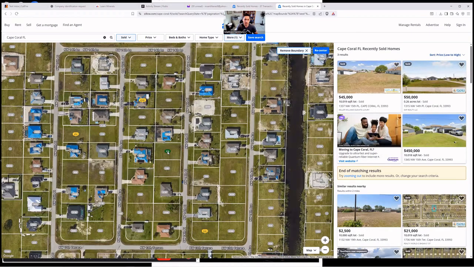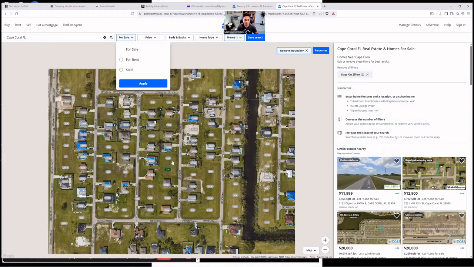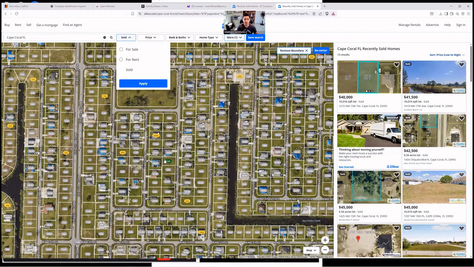Do not use these gray numbers here. These gray numbers are, to be honest, I'm not exactly sure what these gray numbers are. Canceled values. It could be at one point they tried to sell them and it was canceled. The most important thing you want to do here is just use sold comps. You can see a lot of for sale. However, for sale comps are not going to be accurate. There could be people here basically wishing that their property can sell for X amount. So do not use that. That is a very bad comparison. You want to use sold comps only if possible.